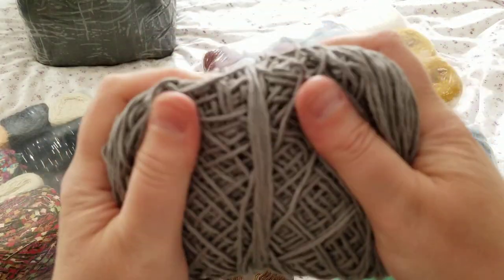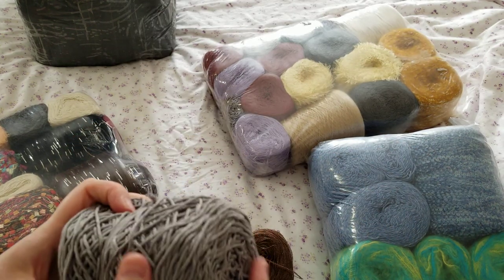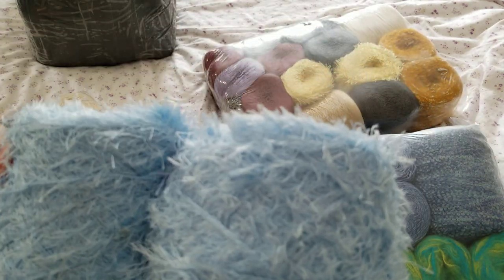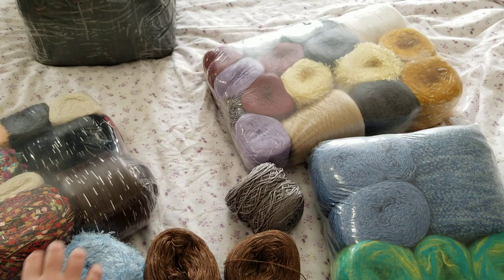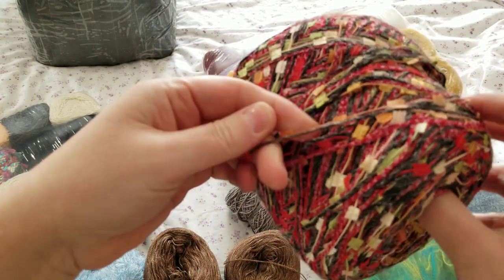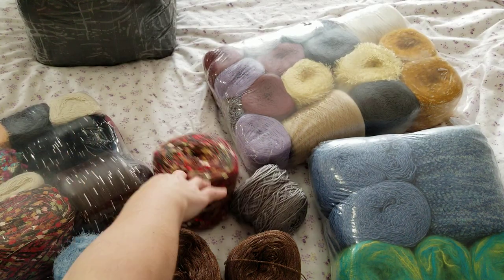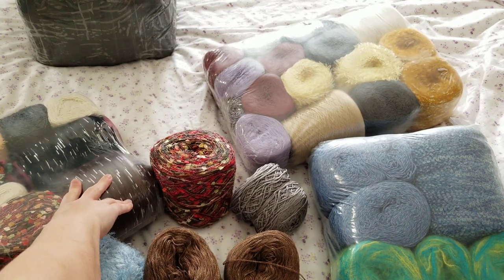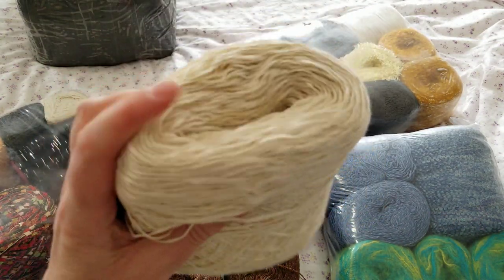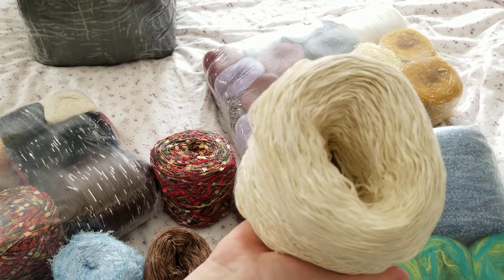Here's cotton — very lovely. I think there's more over there. These are eyelash yarn — I'm going to be knitting shrugs. Here's gorgeous custom design yarn. I'm going to be making a cardigan again. Here's beautiful cotton yarn — I did buy this in a previous order. I will add these to my knitting or crocheting.